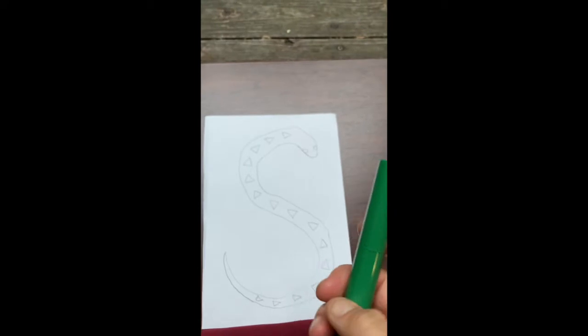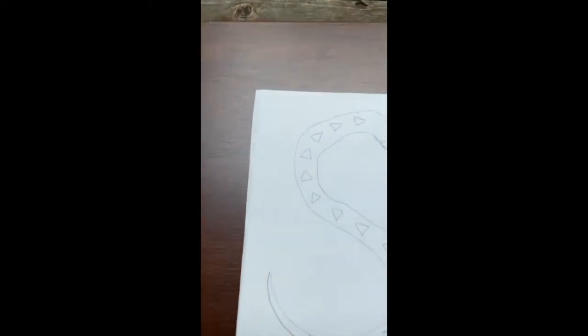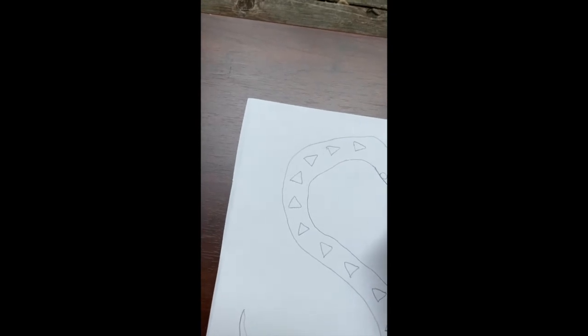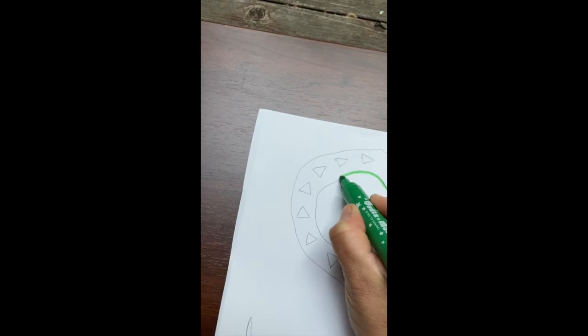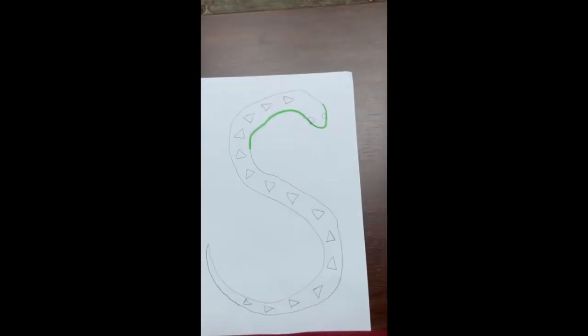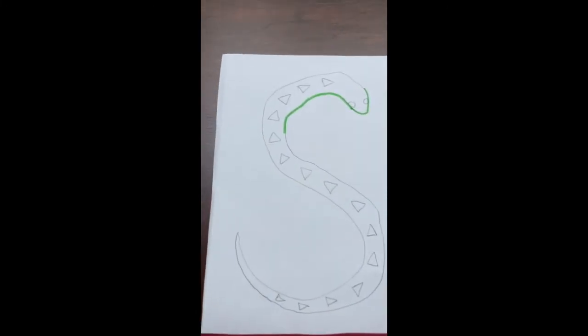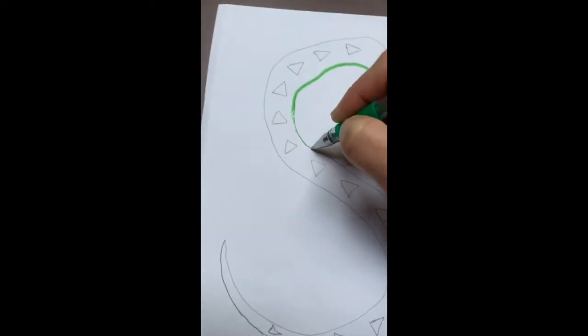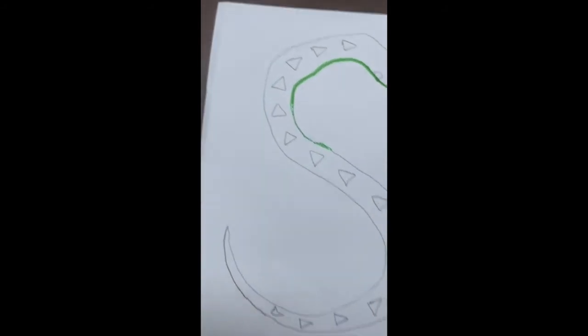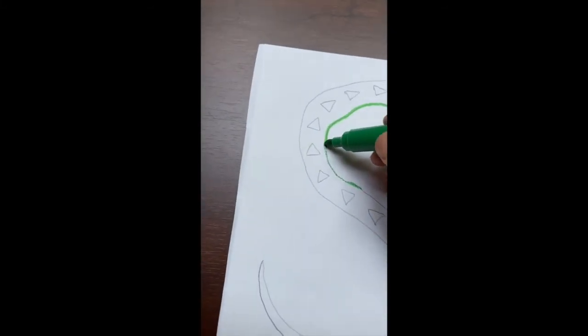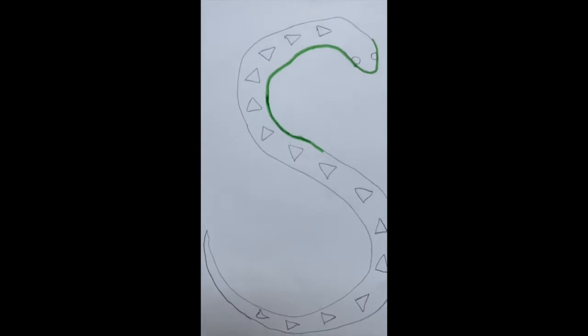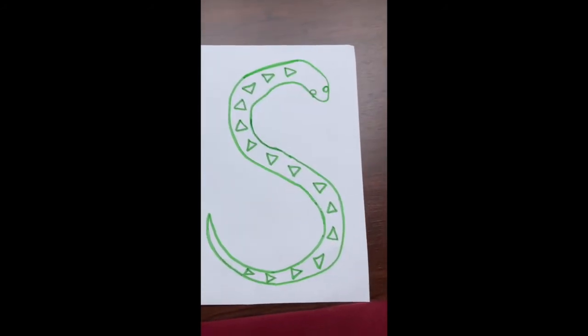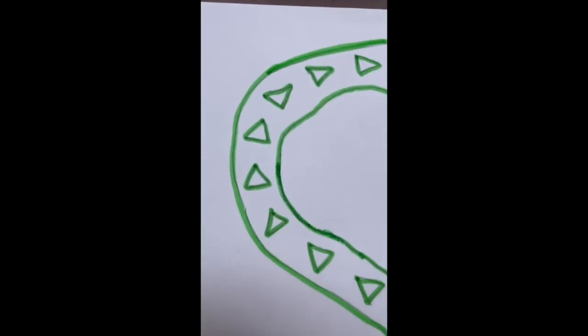Okay, after we've done our sketching, now we are going to outline the pencil lines that we did with a marker. And at school you would have done this with a Sharpie, but not all of us have Sharpies. I actually don't have a green Sharpie, but I do have a green marker. So I am just going to follow the pencil line and go over top of it. I'm not making any new lines. But let's say you don't have a green marker but you have a bunch of gel pens—I think this would also be fine. You could just trace the pencil with the gel pen. But I do have my green marker, so I am just going to use this instead. I was just giving you another option in case you don't have that. So do the whole outline of the snake.